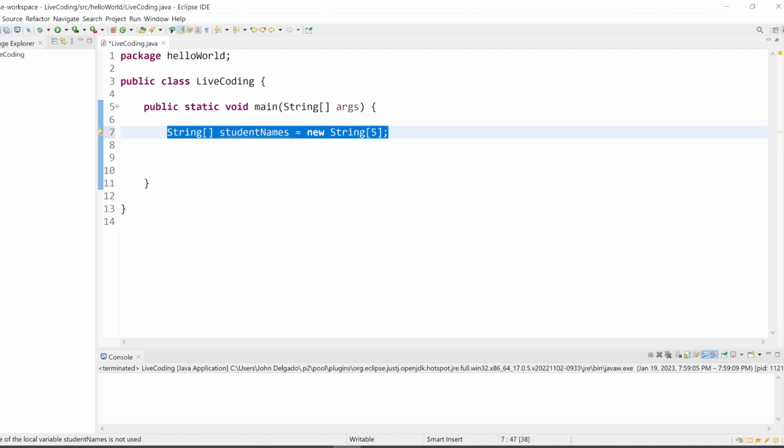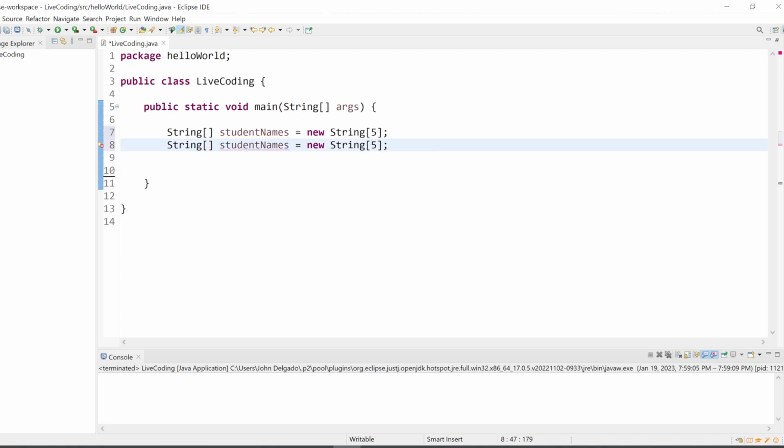Next, we need to put in one for the students' grades. What type of array should we use for the student grades array? Why is double better than int for grades?